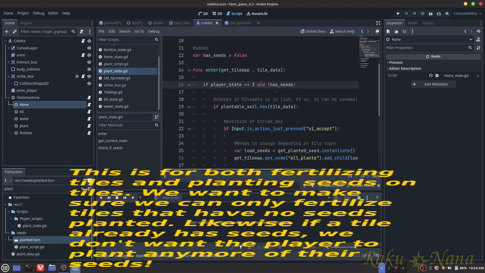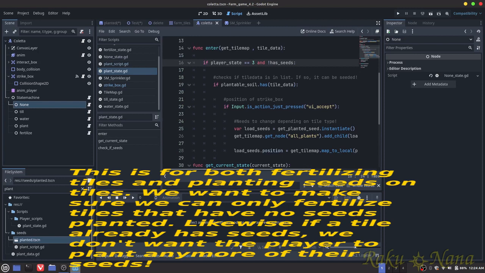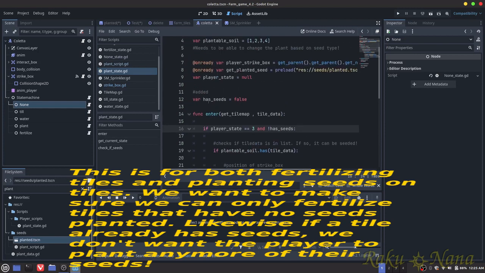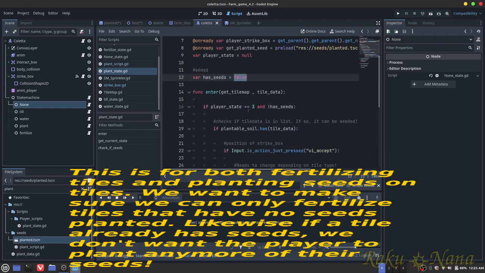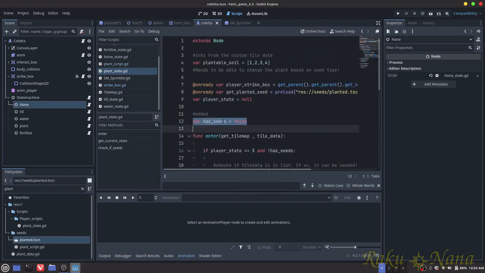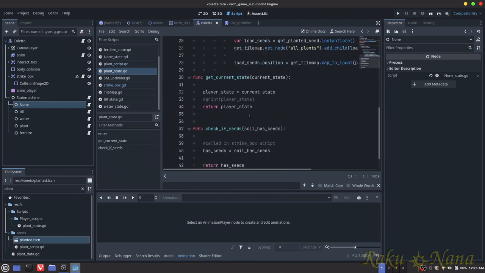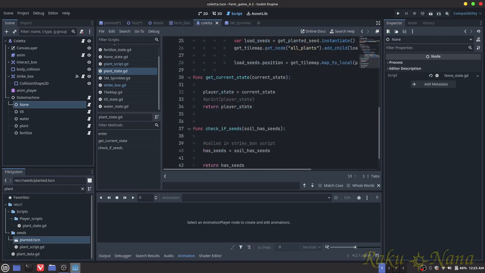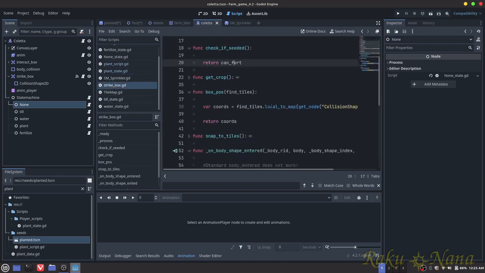If we're in the fertilizer state and has seeds is equal to false, then we can add the fertilizer to our tile. As you can see here, has seeds equals false. And then this right here is going to update this has seeds function whenever it's called. And in this particular case, when was this one called? I believe it's called in the strike box, right?